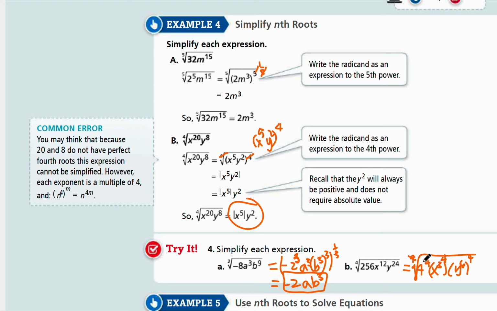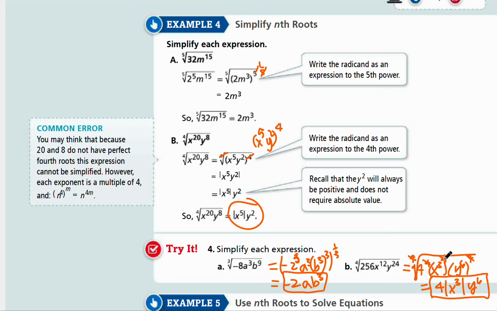And so this cancels out, this out, this out. Then we are left with 4 absolute value x to the cube power. Why do we need absolute value here? Because x cubed may turn negative if x is negative, and so we have to make sure that this stays positive. Then y to the 6th power is always going to be positive. So that's why we put the absolute value sign here, to make the radicand stay positive.